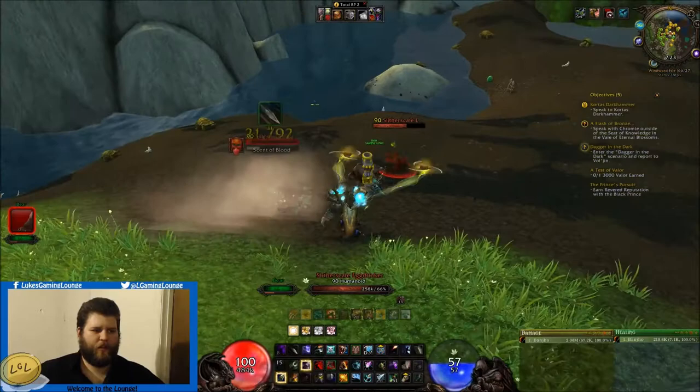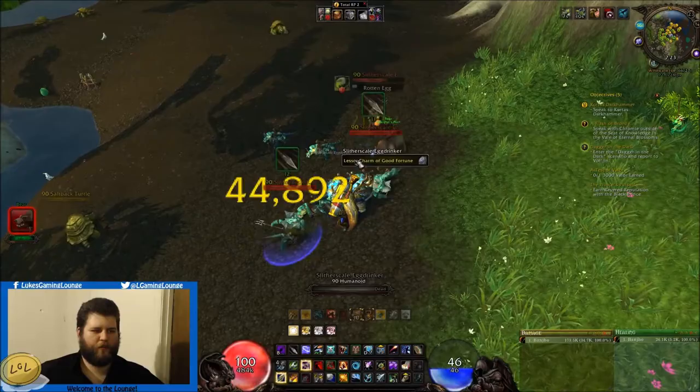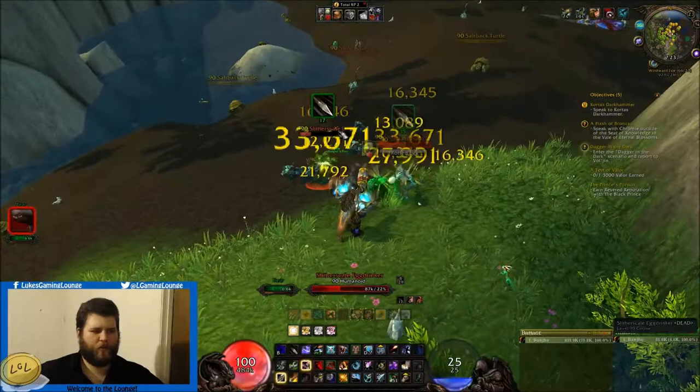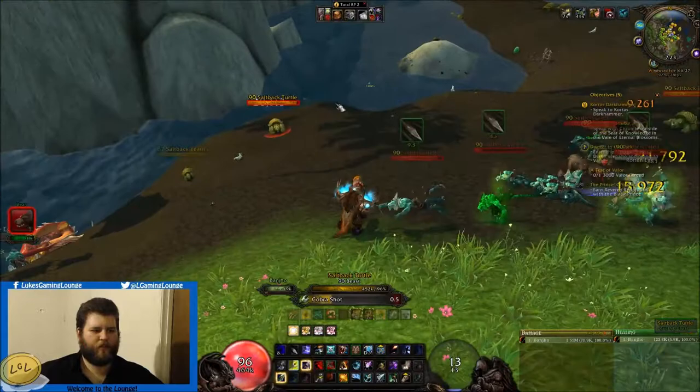After you kill a few, they'll start coming more and more. Just round them up and AoE them down. I didn't actually use a potion. I'm just showing you guys where these spots are at and what they look like. And you can see they really start coming. You can pull some of these turtles in. The main thing is you just want to get them all gathered up.